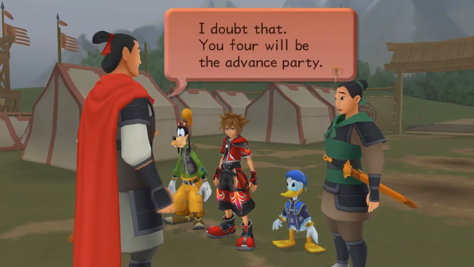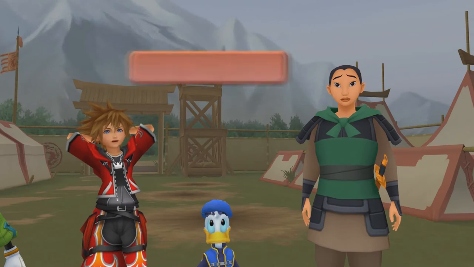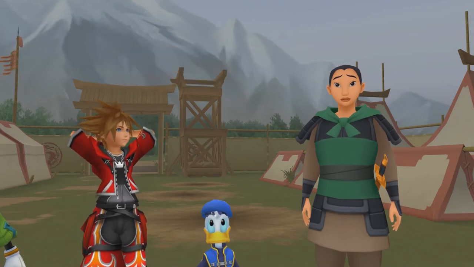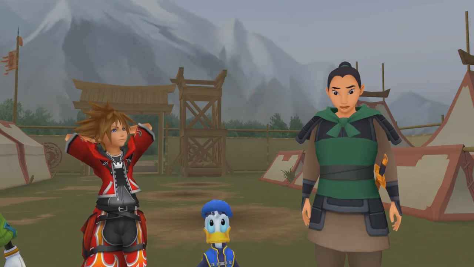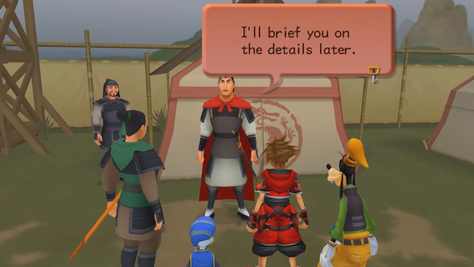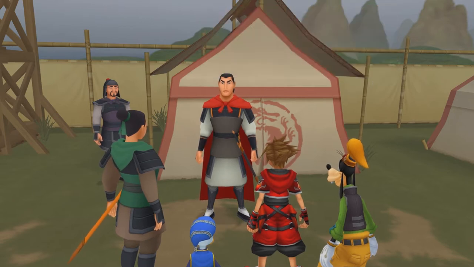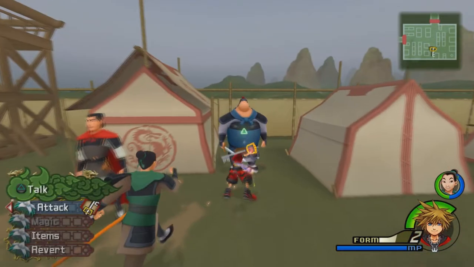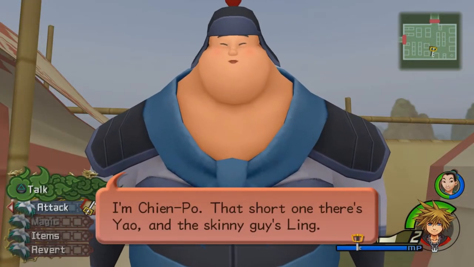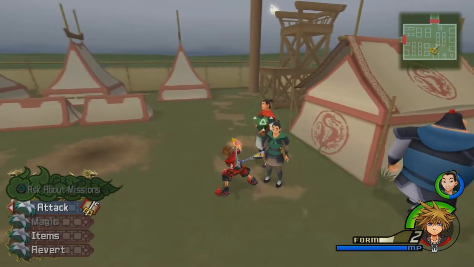Doesn't this constitute as meddling? I mean, we're literally partaking in a war right now. Just saying. I guess they really dropped the whole, oh, can't meddle in the affairs of other worlds, little aspect of the story. Again, we are literally participating in a war right now. I don't know how you can get more meddlesome than this. Okay, so you basically just have to go fight 3 rounds of Heartless, essentially. It's really not too interesting, but it's not that bad.